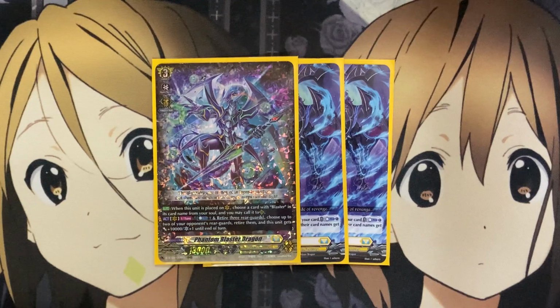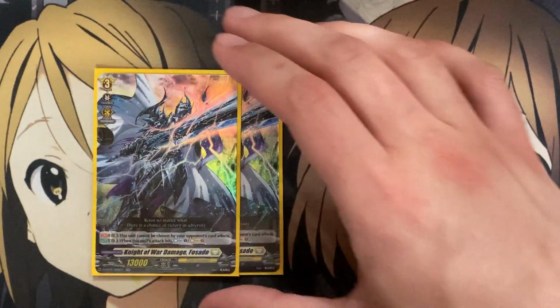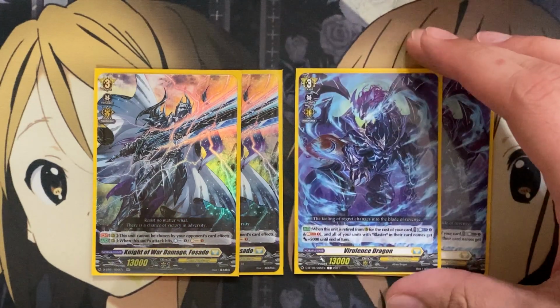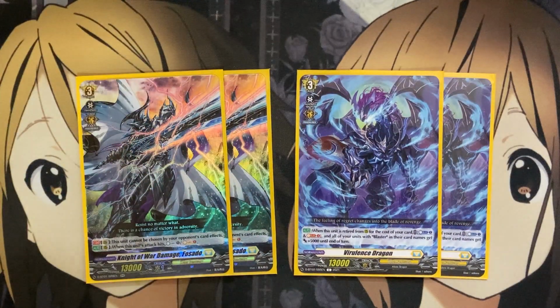So you definitely want to run 3 additional ones of this. Unlike Dragonic Overlord, we do run some other additional grade 3s in the deck. I am running 2 Knight of War, Damage Fasado, and also 2 Virulence Dragon. Now, if you don't have the Fasados, you can always just run the additional Virulence Dragons, with Fasado having the counter charge and soul charge power when this unit's attack hits, and also not being able to be chosen by your opponent's card effects can at least save it for your own Phantom Blaster Dragon sacrifice.